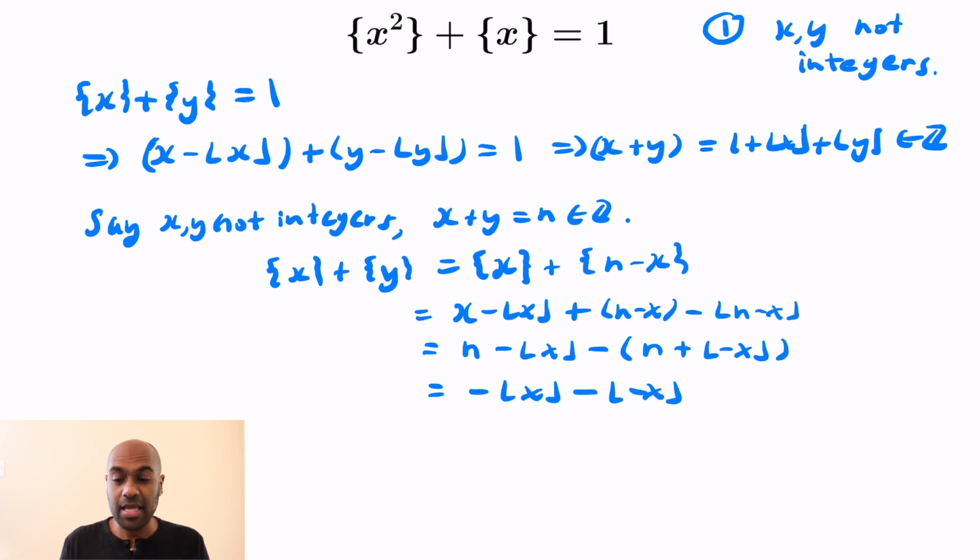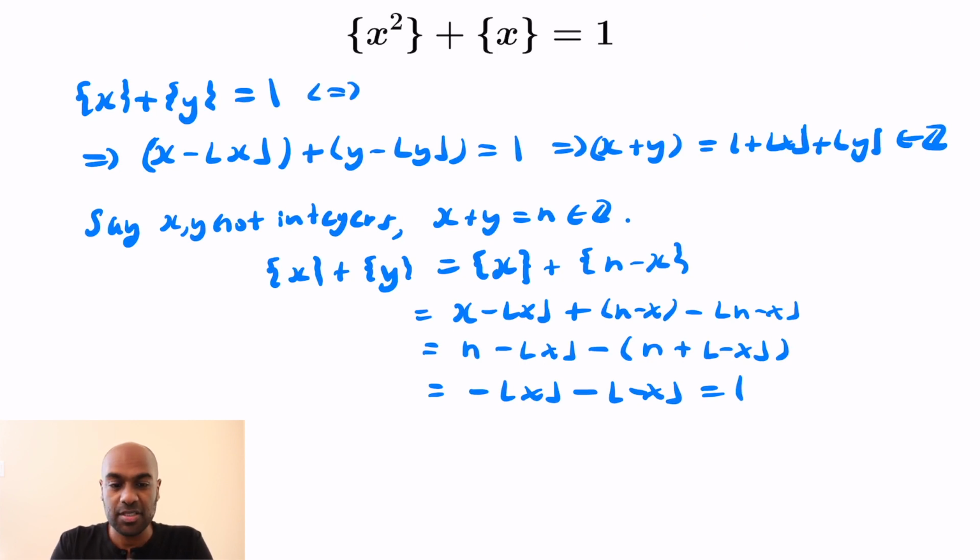And it turns out for any real number, negative floor of x minus the floor of negative x is always equal to 1. I'm going to let you try to figure out why that's the case, and leave your thoughts in the comments if you have an argument for why, for any real number, minus floor x minus the floor of negative x is 1. It's a cool way to think about floors, and a cool exercise for trying to play with floors and get a sense of them in your mind.